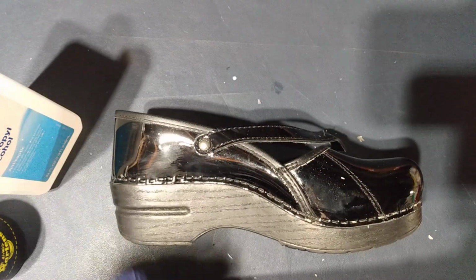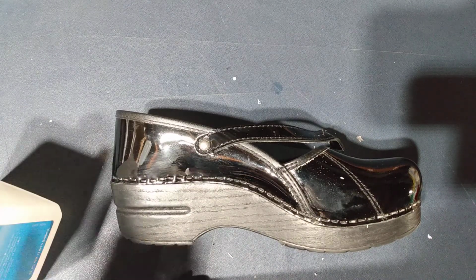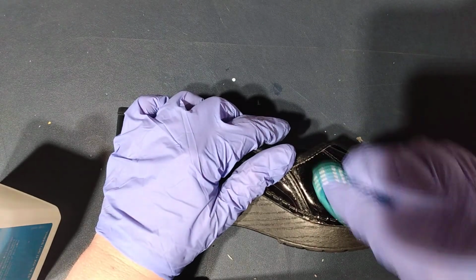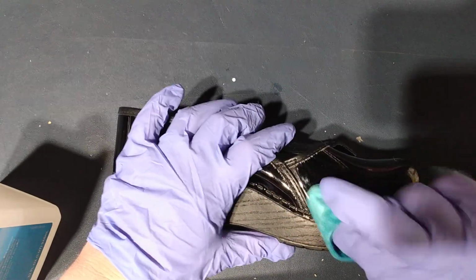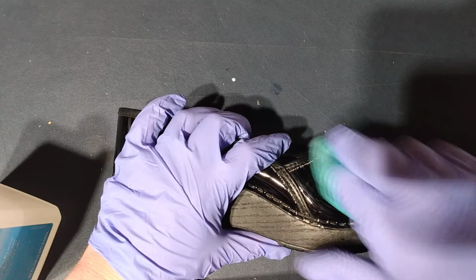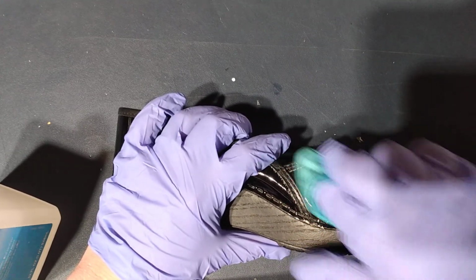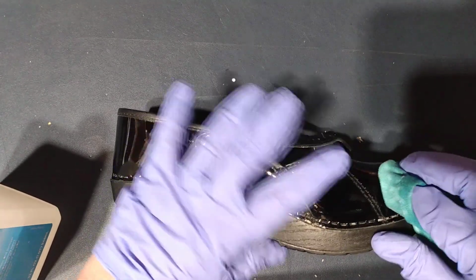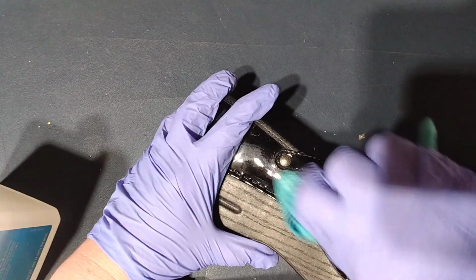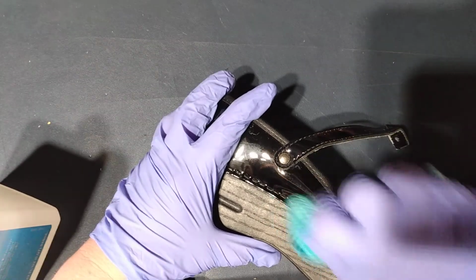Now it will leave this like weird scuff. So we just take a little tiny bit of rubbing alcohol. Buff it out. You don't want to put a lot of rubbing alcohol on here because I don't know how it reacts with the coating they put on the leather. I'm sure it's not going to be its friend if you douse it in it. So just be careful with that.